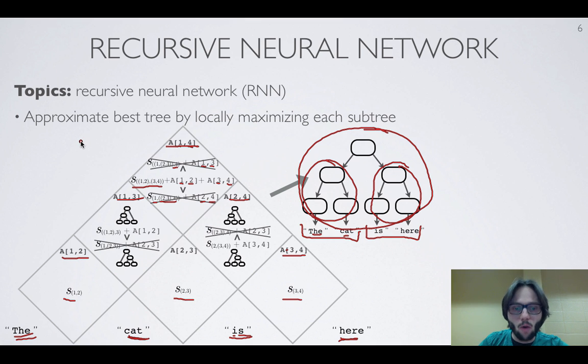Also, I'm not going to explain why, but this is actually not returning the best subtree. So this is actually an approximation of the best tree, and I encourage you to think more about this and to see why you might have to look at the original algorithm that's used for performing syntactic inference in syntactic parsing. But for now, all you need to know really is that this is the general procedure that is used with recursive neural networks for inferring the syntactic tree structure of a given sentence.